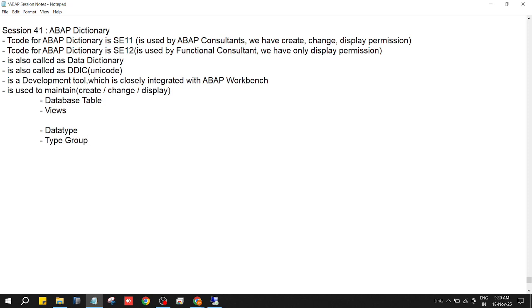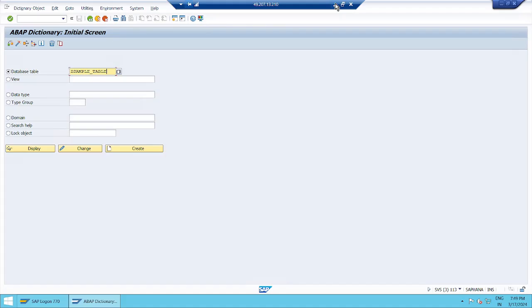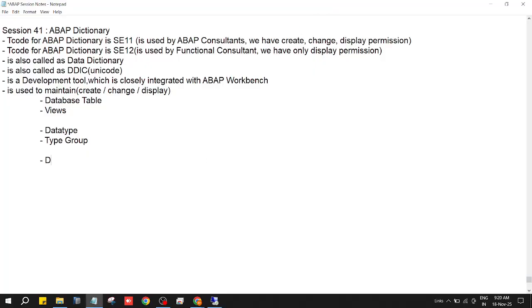Then the next set is domain, search help, and lock object. These three we call a set.